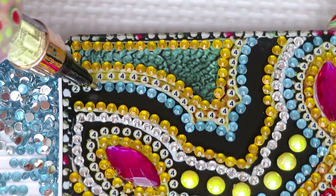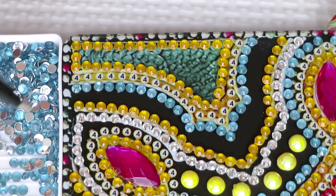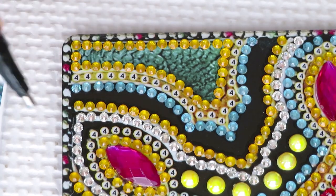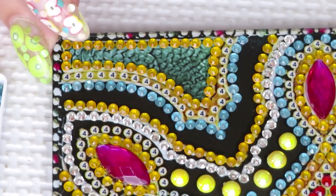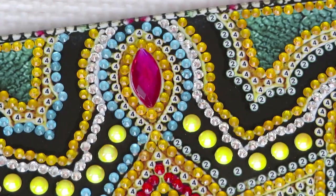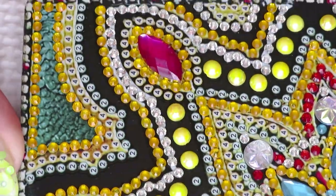No, I need to do it the opposite way. I need to seal first while the piece is flat, and then assemble after that, because if you assemble, we can't really put any liquid on the walls because it will be sliding down the designs, right? So we have to wait till the pieces are dry and then assemble after that.